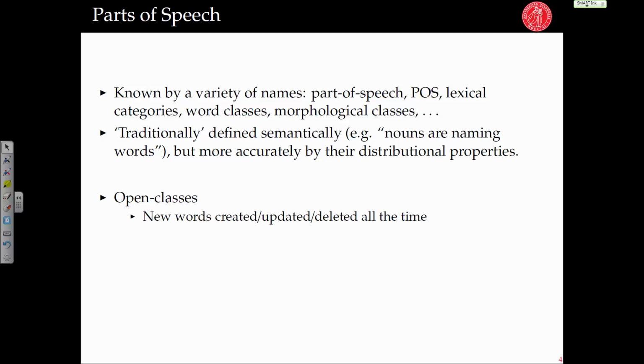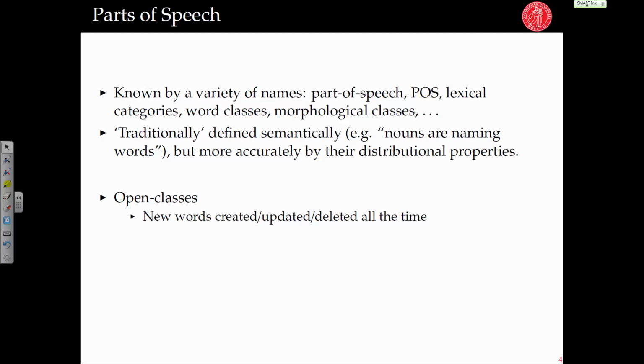We generally distinguish between two supertypes, maybe, of parts of speech. So there's an open class type of part of speech tags and a closed class. In the open class, we are talking primarily about nouns, verbs, adjectives, adverbs. This is a class of parts of speech that's called open because it's easy, or relatively easy, to add new words to these classes, to these word classes.